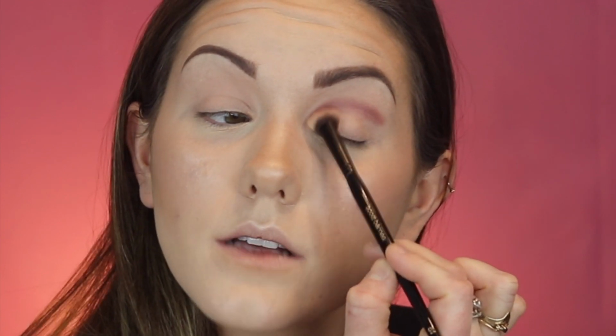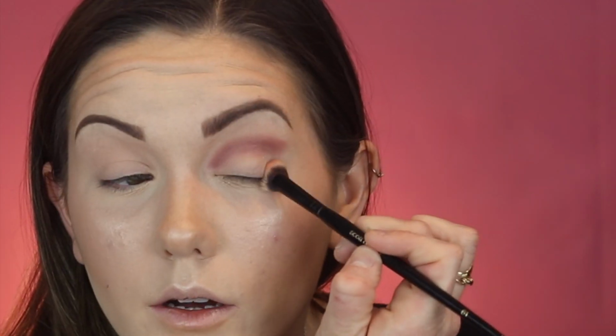Tap off my excess and let's start to press it into the crease. I love this brush because it fits right in my eye socket perfectly, and it also presses products really nicely. Now that I have that shape, I'm just going to start to buff it in a little bit, but I want it to be a little softer on the inner corner, and then just buff that edge a little bit. That's a beautiful, almost purpley mauvey shade. Ooh, I like that. I'm going to connect it and create almost like a winged shape.